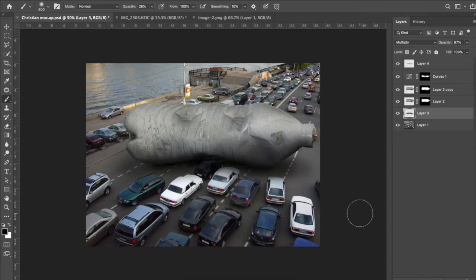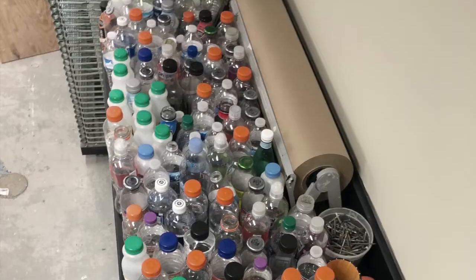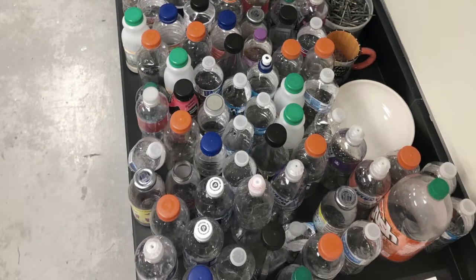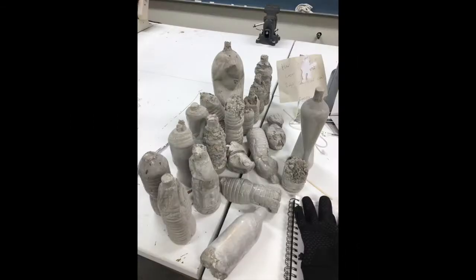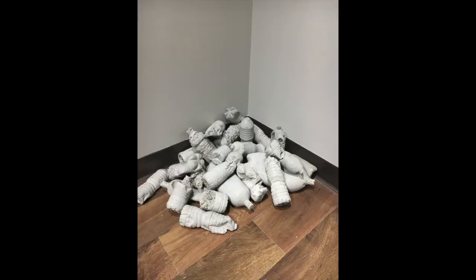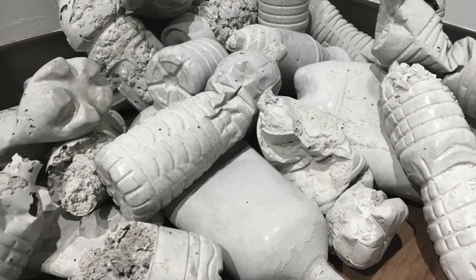Okay, so in this tutorial, we're going to help out Christian a little bit, and in the process, maybe teach you guys a thing or two about Photoshop. So Christian's got this problem, right, where he's spent a little time casting all of these water bottles in concrete, and he's lost a handful of them. They're shut up in school, and now he's at home trying to reproduce a few.